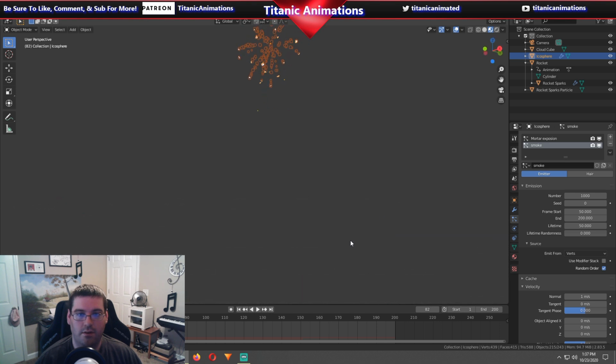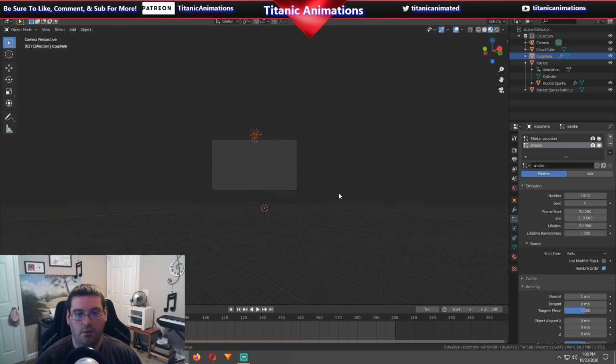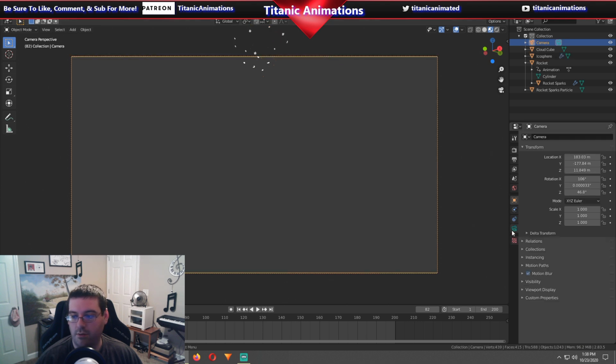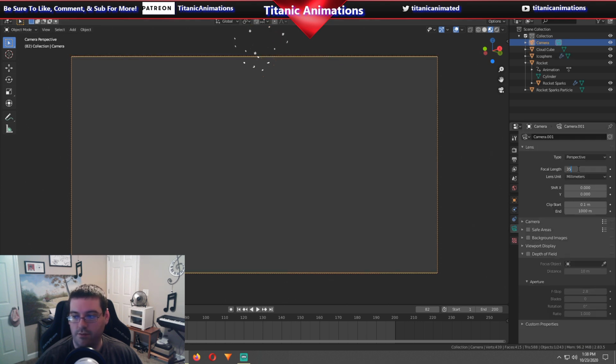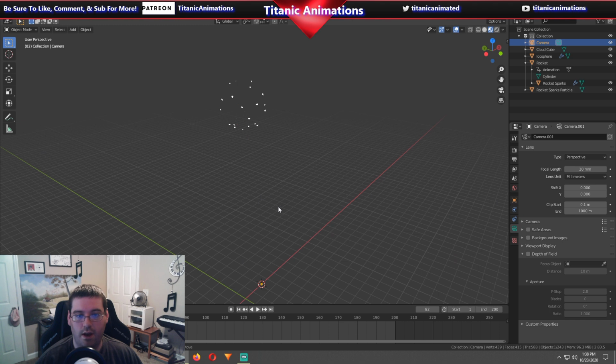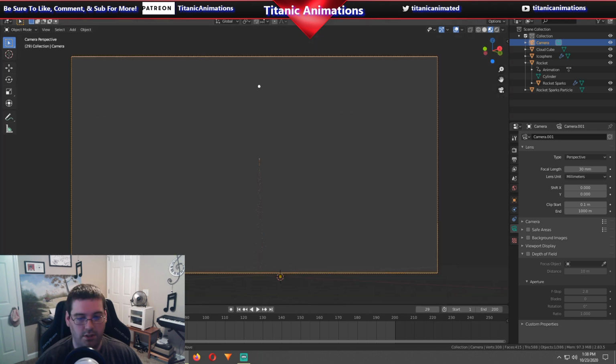And most of the time you're on the ground when you're watching fireworks, so just put that right there. And now have that as our camera view. Need to increase or decrease the FOV so that it actually fits in the shot. And okay. Now there, we're gonna see some sparks.